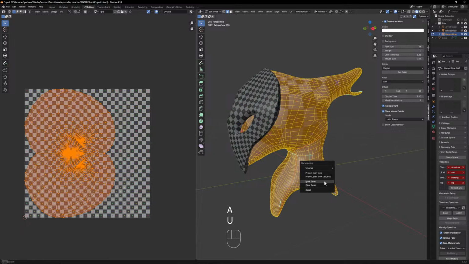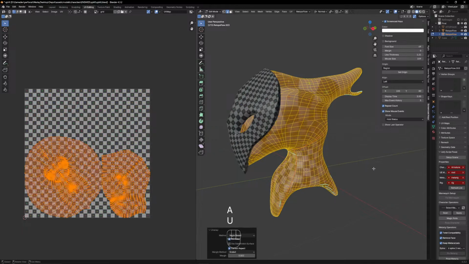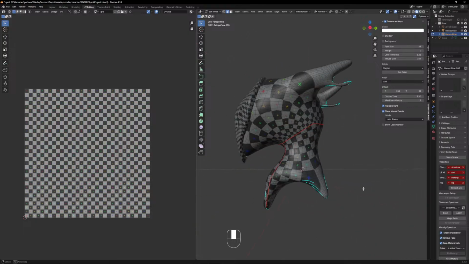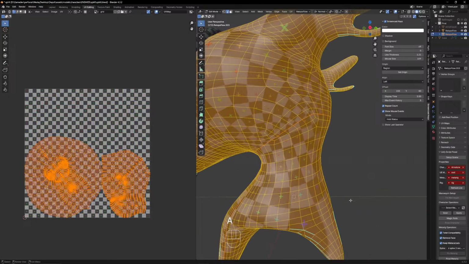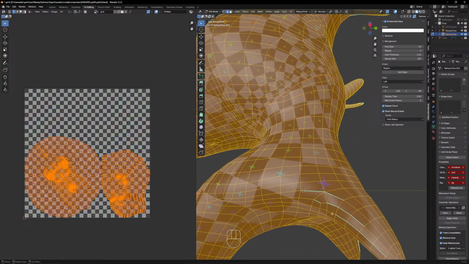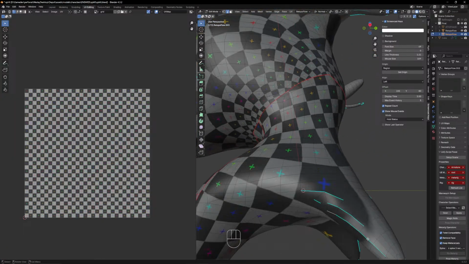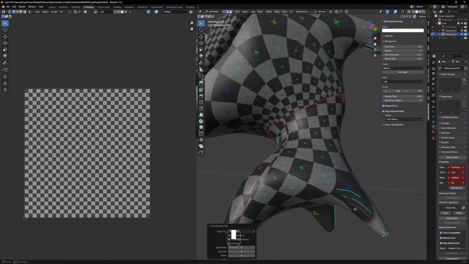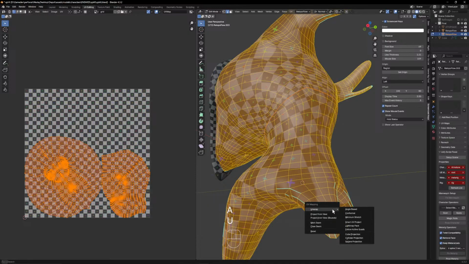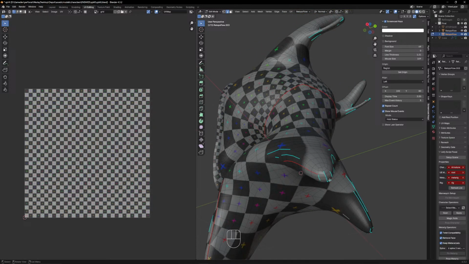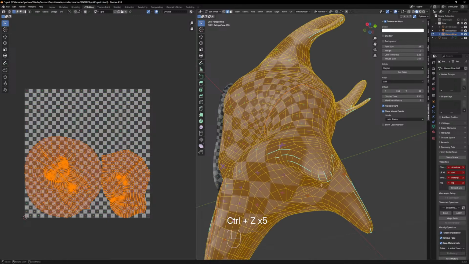Then let's see what happens if we unwrap this, because this might actually be getting good enough for the bottom part. I think it is. There is a little bit of stretching going on towards the edges here. But if we just add in a couple of seams, it might be better. That didn't make any difference at all, did it? Yeah, no, that actually makes sense, doesn't it?